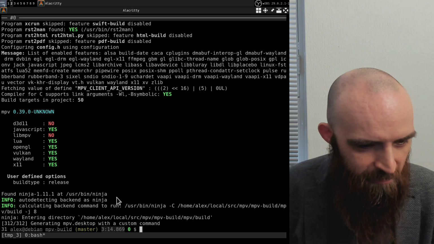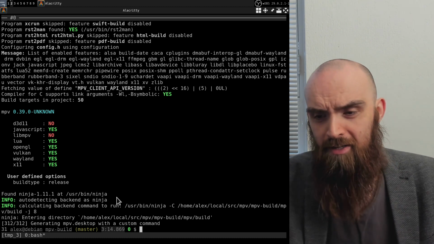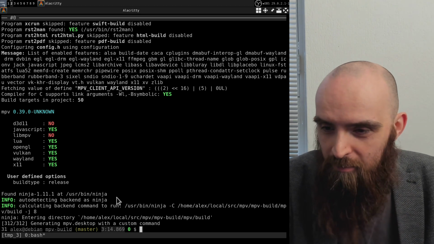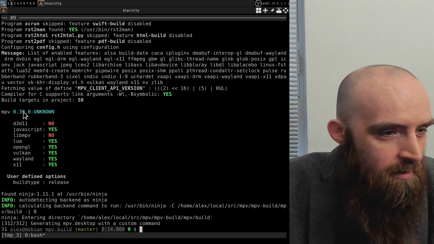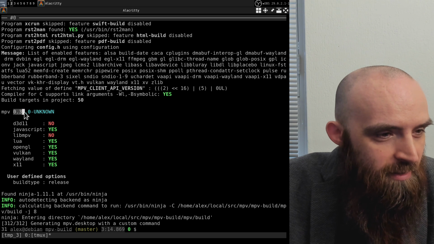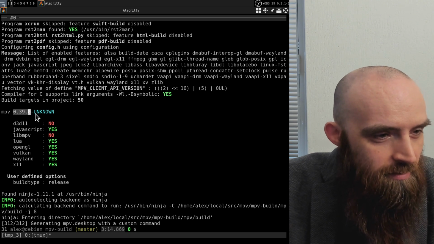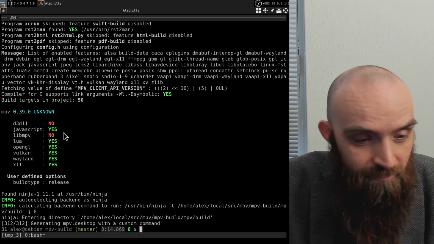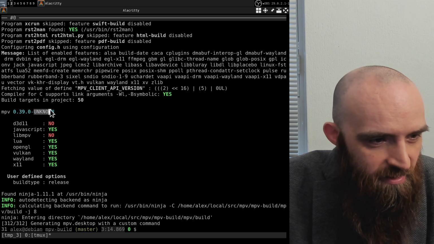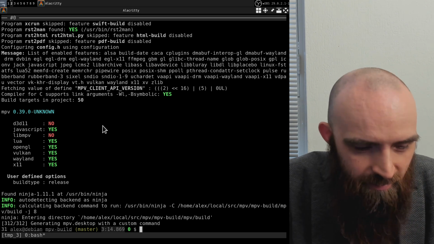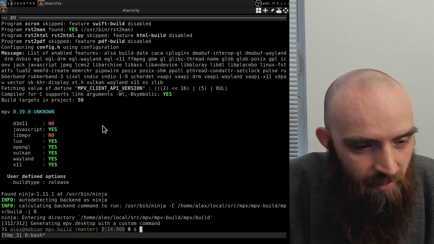Okay, so it took only 3 minutes 14 seconds for me, but it will really depend on how fast your computer is. So we're now at 0.39.0. I guess this dash unknown is because it's a development version.